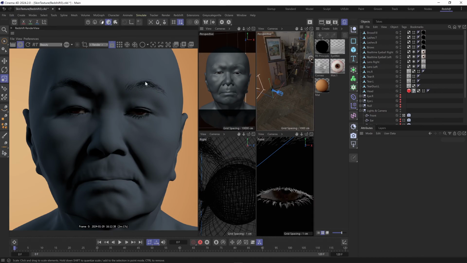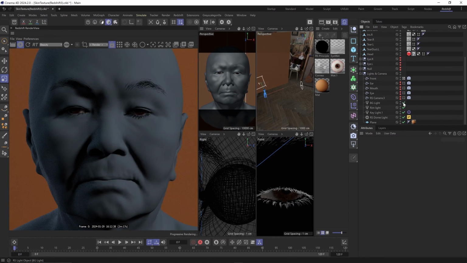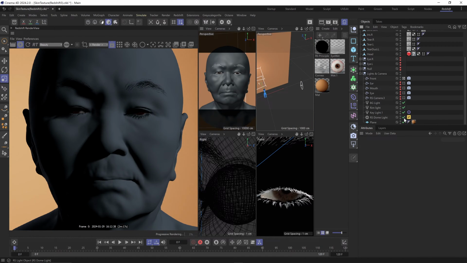So I have the model here. I already textured the eyes and the hair. I got a backdrop here with an area light on it, another area light lighting the head from the back, and a small key light from the front at about 45 degree angle. So you can see how it looks without the key light, without the background light, and without the rim light. And I also have a weak HDRI for some ambient light.